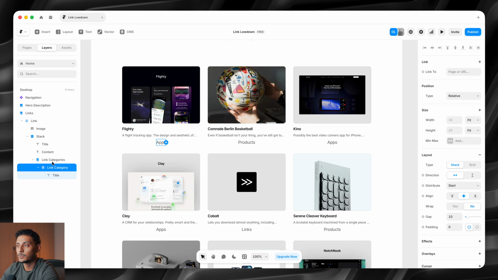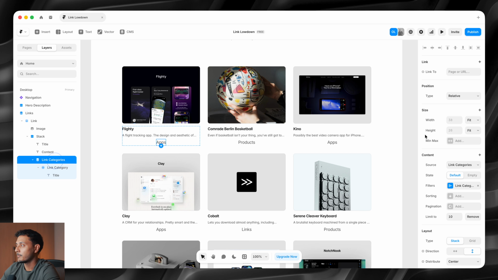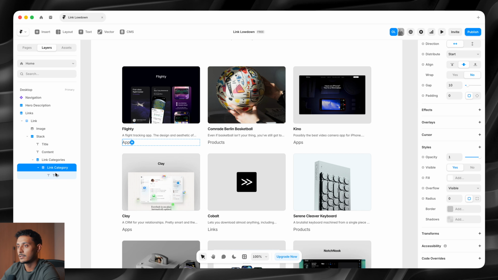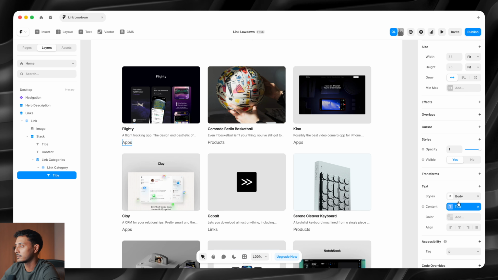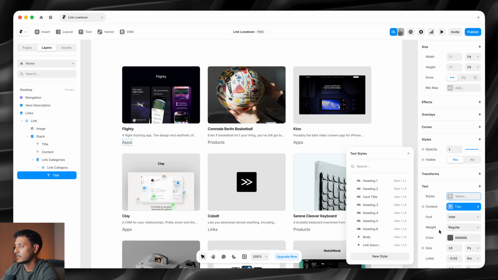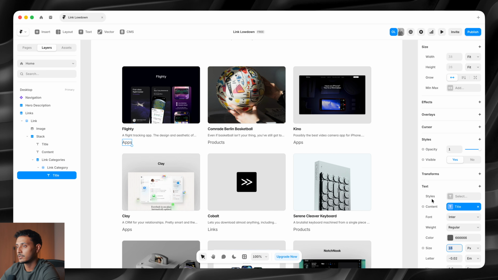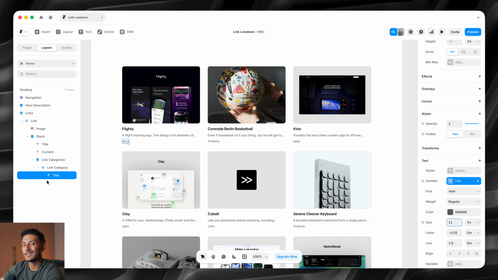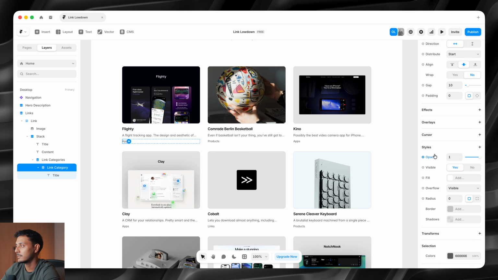And then we're just going to quickly change our link category styling. So let's make it fill. There we go. Choose our link category. Change the style of this. We actually need to go to title. We'll get rid of the style completely on this one and just change it to 11 like so. And then what we'll do is we'll actually add some background to it so that it looks like a pill design basically. So let's select our link category, choose a fill.